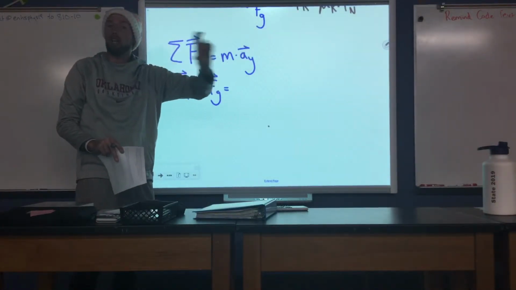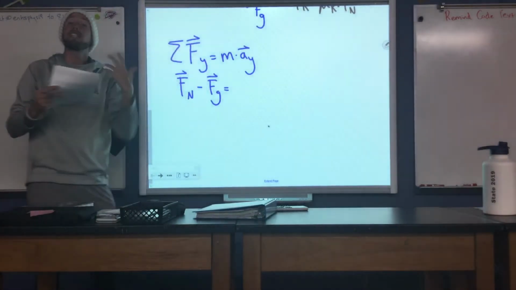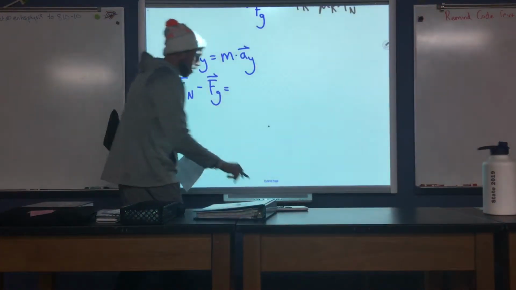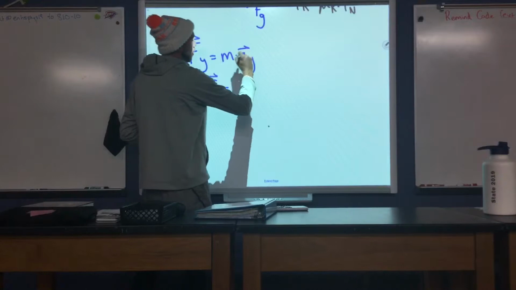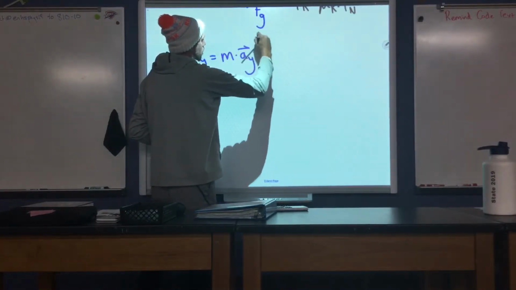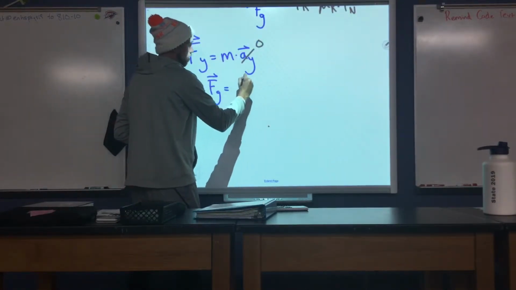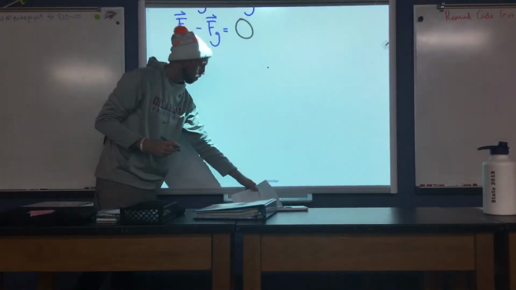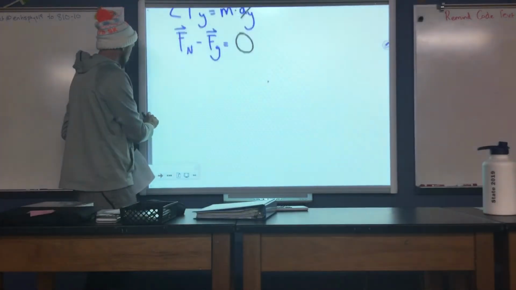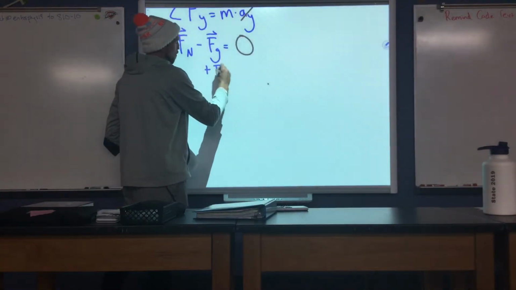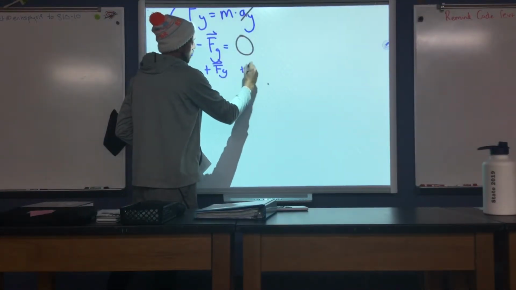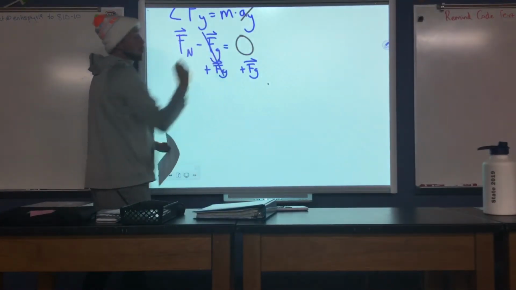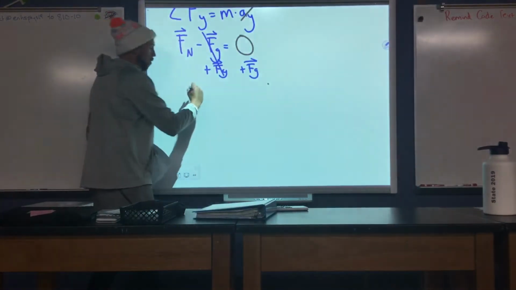It is moving horizontally, but not up or down. So by definition, it is not accelerating in the y direction, so our acceleration in the y direction will be 0. Mass times acceleration, well, any mass times 0 will just give us a value of 0. And now from here, I can simply add my force of gravity, Fg, over to the other side of my equation. And now we have an expression that can allow us to solve for the normal force.